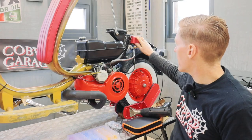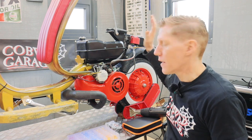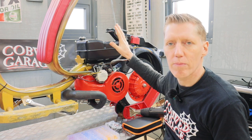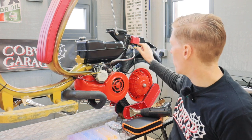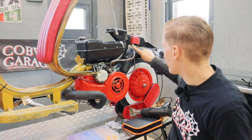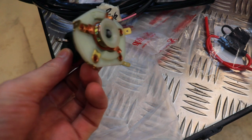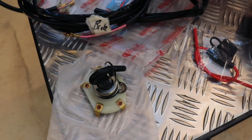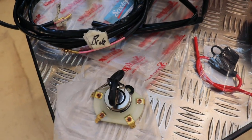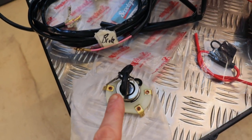The electrics connected up to the CDI box here is working the ignition and spark perfectly well, so I'm not too worried about that. Obviously I need to connect an ignition cutout. Some of you might recognize this. It is from a Vespa, normally fits to the top of the headset on a Vespa, but I will be using that obviously in a different position.